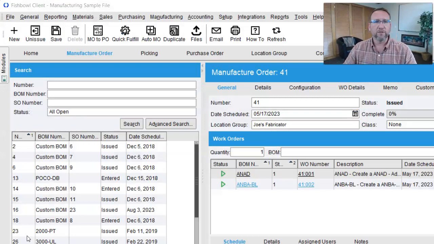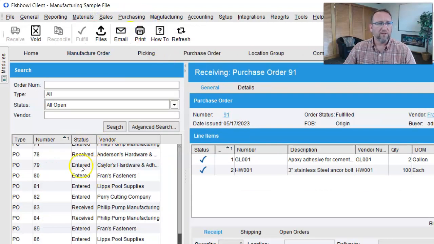So let's get the parts first. They're going to come in to receiving. Receiving is going to say, oh, wait a minute. This is our Fabricator. And the packing list has an M on it. It doesn't have a P. So it's not referencing a purchase order. It's referencing a manufacturer order. So this is some training that the receiving guys will need to undergo. They need to understand that if it comes from this vendor and it has an M on it instead of a P, that means you hand the packing slip to the office and they're going to close out. They're going to quote unquote do the receiving process.